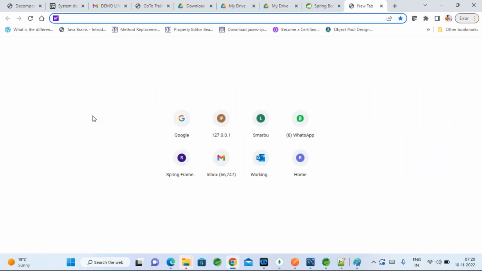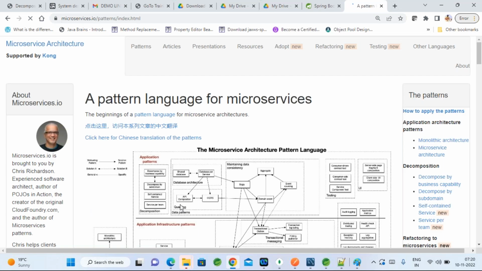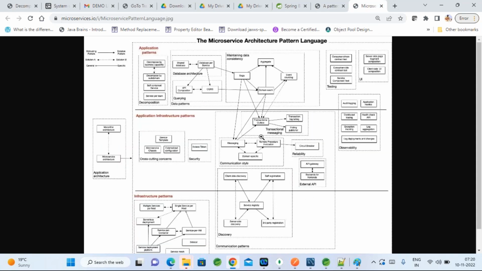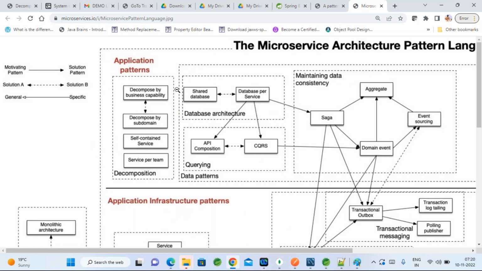Coming to microservices, you can go through this. We are going to discuss all these patterns. So this is the complete microservice architecture.